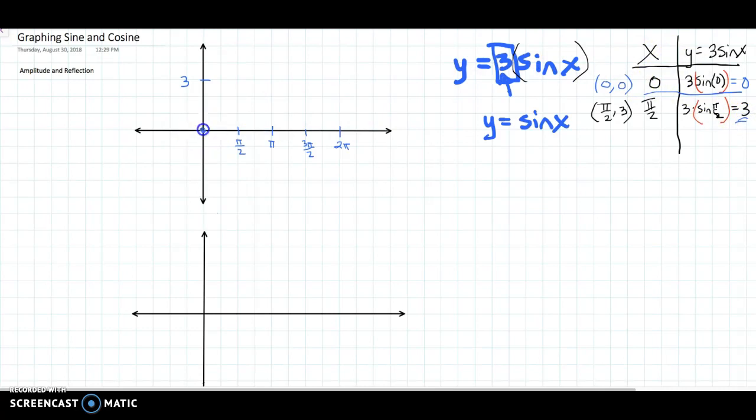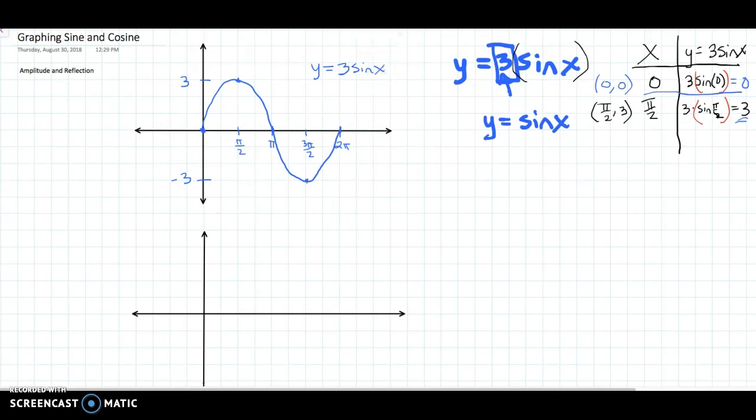I'm going to go just like before: baseline, high. And remember in the last video, we said you always go on sine: baseline, high, baseline, low. Well, how low is that? It is going to go down to -3. So the amplitude of this graph is 3, which means it goes up to 3 and it goes down to -3. I'm connecting the 5 points in a nice smooth curve. And it looks like what I've just graphed is y equals 3 sine of x.